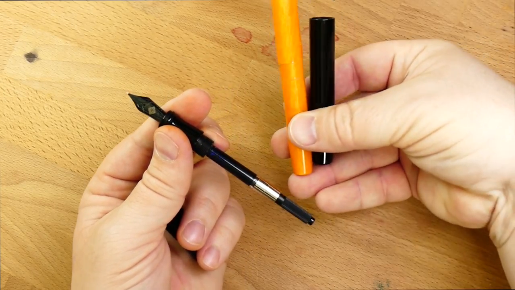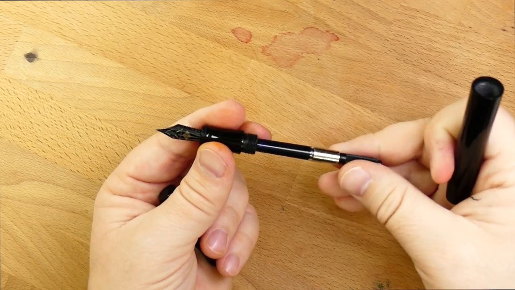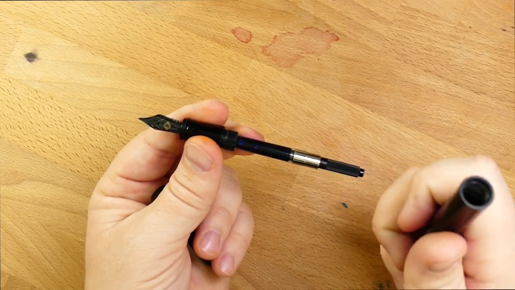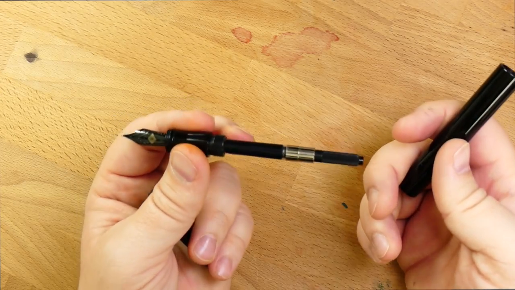In fact, the barrel of this one is most of the size of a 45. So, a good-sized barrel on here. You can also, of course, eyedropper this or use a cartridge if you like. Eyedropping it just means you need a little bit of silicone grease on these threads, and that's kind of it.